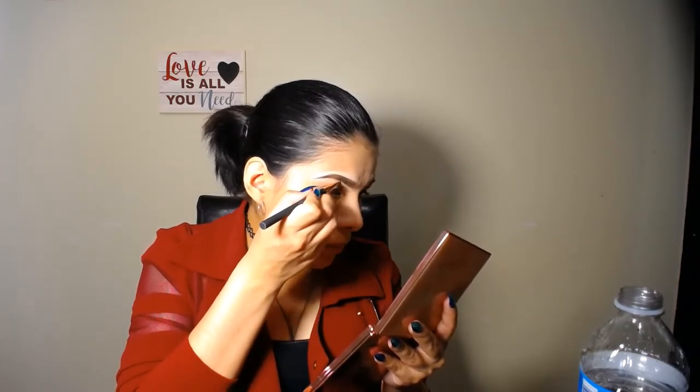You want to be very careful. Just like that. So now all we're gonna do is go ahead and grab a beauty blender, a cosmetic wedge, a blending brush, whatever you're comfortable with. I personally like to use the cosmetic wedge because of the fact that there are sharp points and it's easier to go ahead and clean up those small spaces.